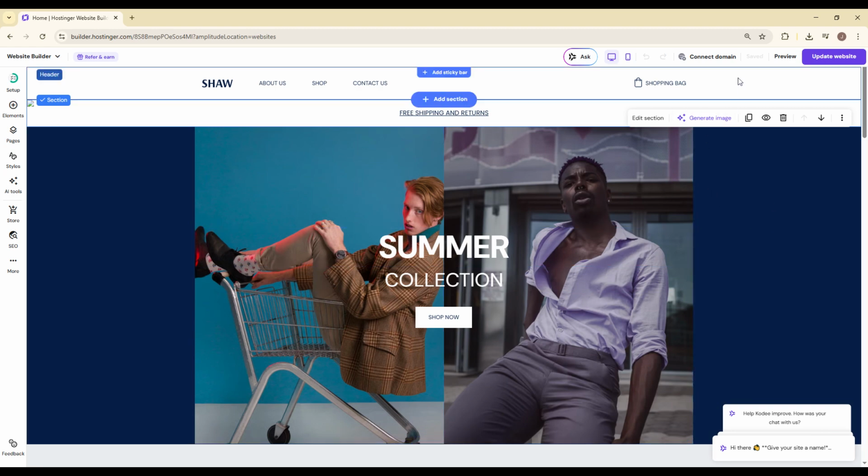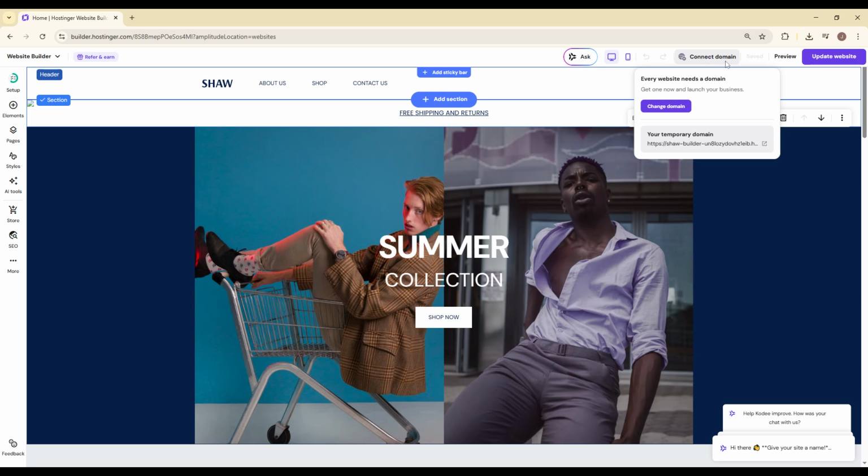At the top right area of this page, you'll see several options related to your website settings. Look for the option called Connect Domain. This is the feature Hostinger provides to link a domain name to the website you're currently managing. Go ahead and click on Connect Domain. Hostinger will now open the domain connection interface where you can add or attach a domain to this site. If your domain is already inside your Hostinger account, it may appear in a drop-down list. If it doesn't appear, don't worry, you can still connect it manually by entering the domain name.